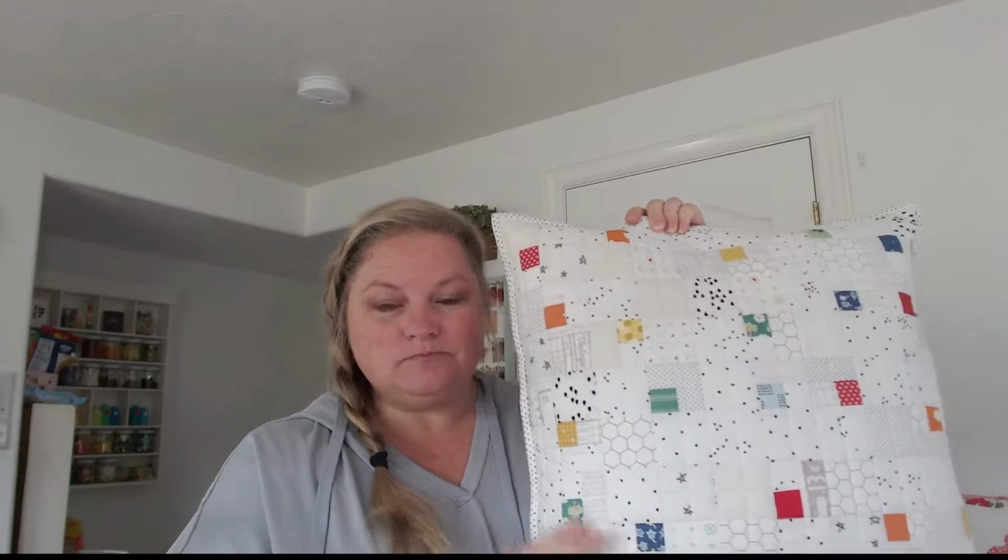So just to remind you, this is the pillow that we are making today. It is the confetti pillow. It is a super straightforward patchwork pillow, which makes it really easy to do. And the thing that I like about this one is it's a great opportunity to practice your patchwork sewing without a lot of high stakes stress, put it that way. So we are putting together a bunch of pieces to create this pillow, but because the background is mostly low volume, where those pieces all intersect gets a little bit, kind of.